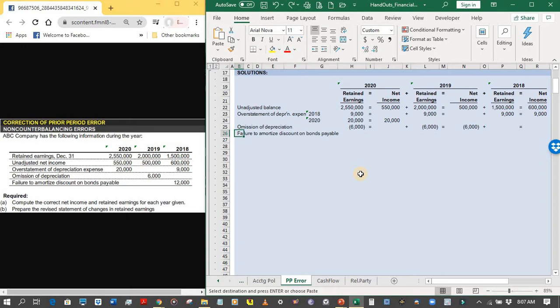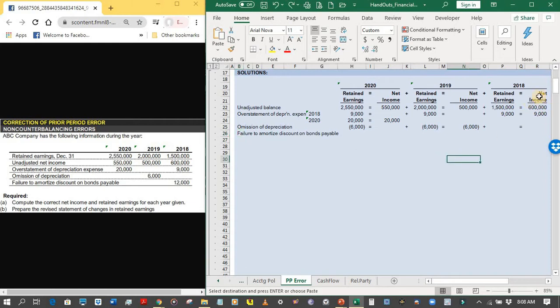And we all know if an interest expense is being debited, it is an increase in interest expense. And failure to do so means that the interest expense is not recorded. Therefore, the interest expense is understated. So if the interest expense is understated, net income is overstated because expense and net income have an inverse relationship. So let us now proceed to the 12,000 pesos understatement of interest expense in 2018.